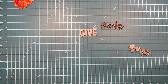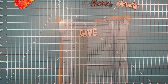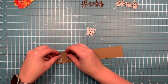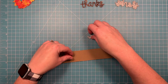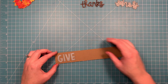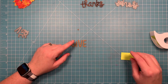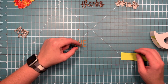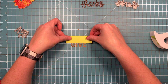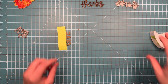And then for the give part, I'm actually going to do a little dipped embossing technique. So I'm going to cut these out of paper bag cardstock to start with, and I've just cut a little strip here that's wide enough to cut all 4 letters out of. And then once I have those cut out, I'm lining them up on my grid mat so that they are nice and even. And then I'm going to pick them up with that piece of Post-it note tape you see there. I'm going to pick it up above sort of the halfway mark using my grid mat as a guide. And this is going to act as both a way to keep them in line and as a mask.